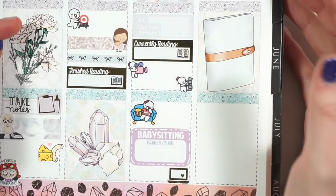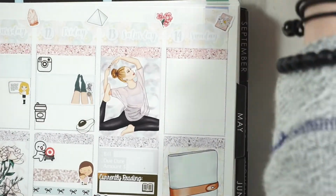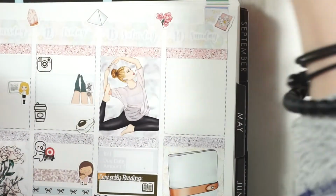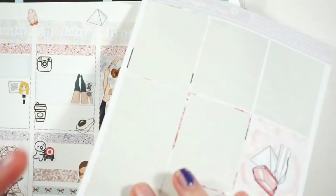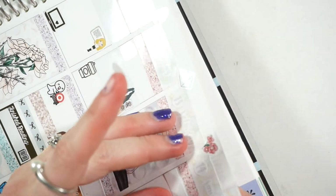So yeah, there's that. And then moving on to today, which is Sunday, it is Francesca John's birthday, who is one of you guys, so I'm going to put that up at the top here with one of these little appointment labels to mark that.